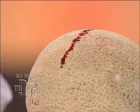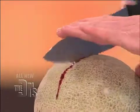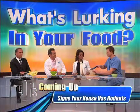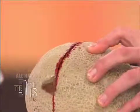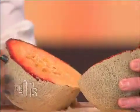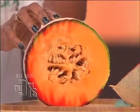So I should pretend that that's the bacteria there? Exactly, and if you cut into it... You need a knife. Get your hands away from here. You want me to make the cut? It's not the best knife. Yeah, let's get going. You know, it's a great analogy. We all know we have bacteria on the skin. And there you go. Look, cut through the skin. You can see the bacteria has been transmitted into the inside.